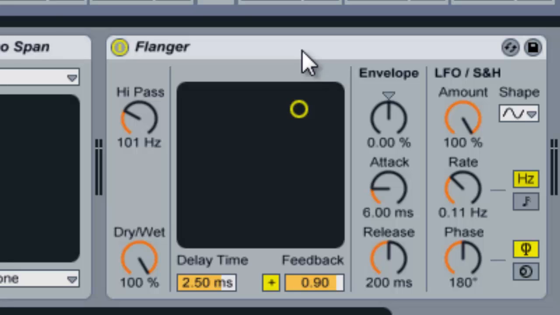And then what you do is you vary the delay time, so you end up with boosted and cut frequencies through your frequency spectrum, varying. So it gives you this kind of sound, but it's taking place on top of everything that's already there. Another part of that is not only do you delay the signal, but then you input that signal again, so you end up with a signal with feedback.